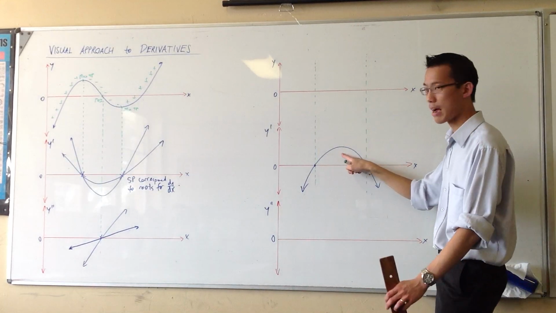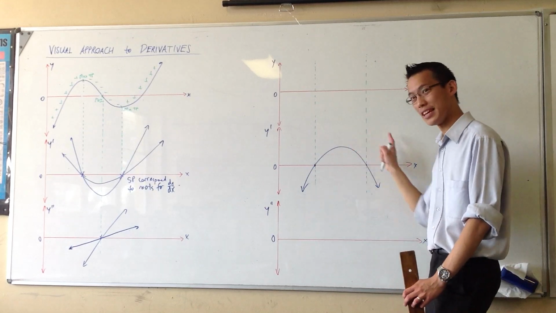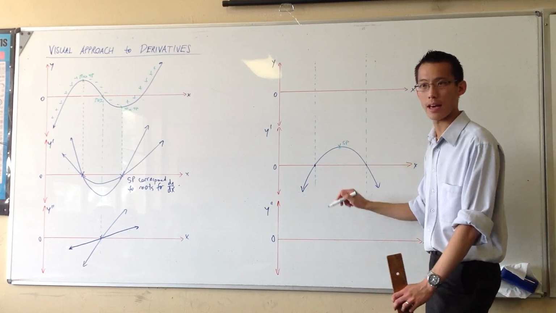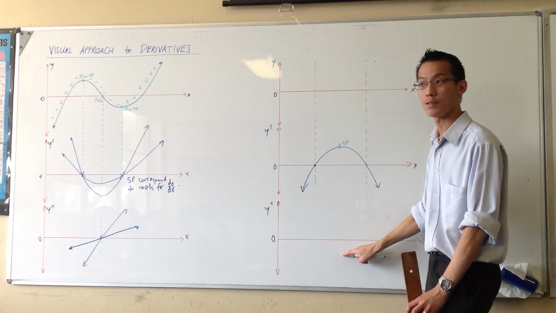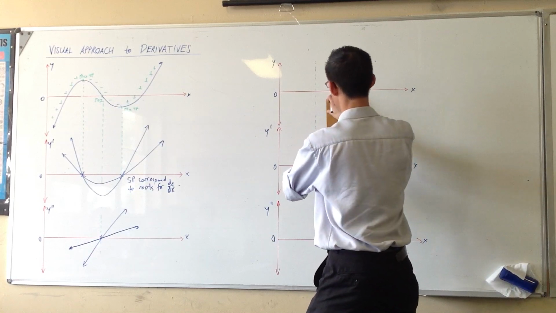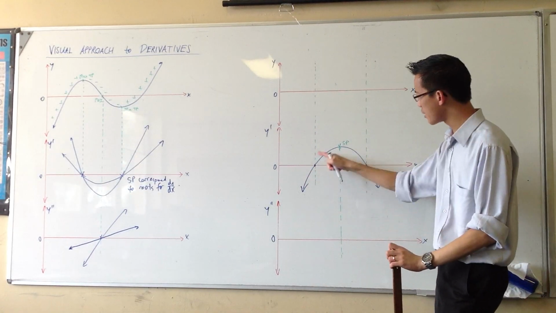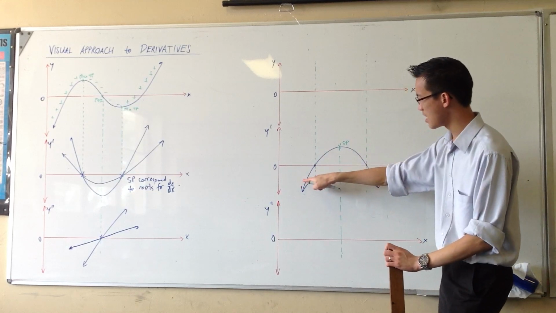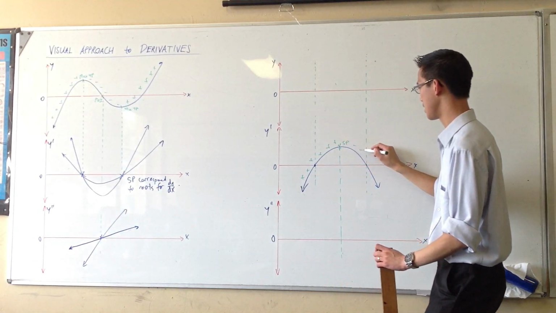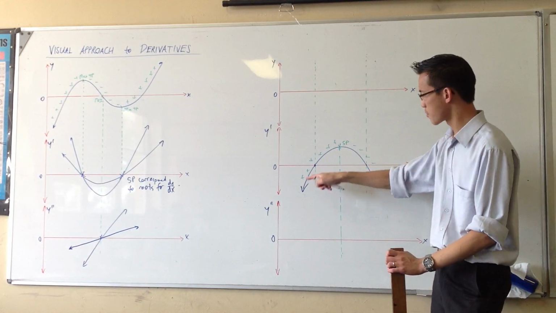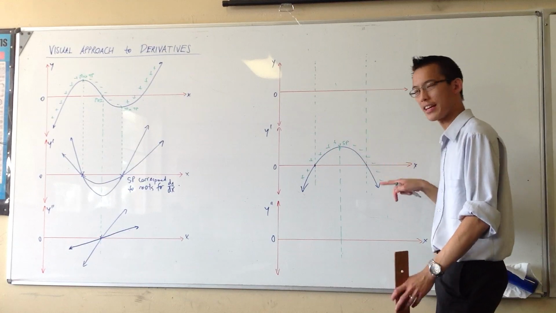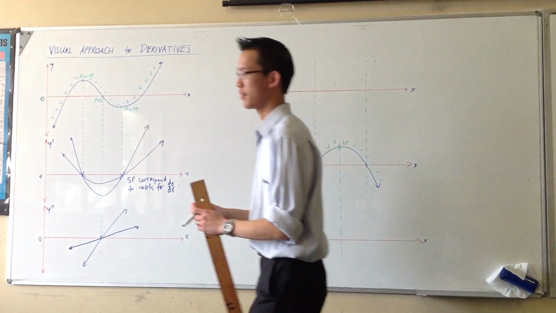So for instance, on this graph, the derivative has a stationary point. Not this graph, this one has a stationary point there. Does that make sense? So what that should correspond to is a root down here. Now, pay attention to the gradient here. It's increasing and then it's decreasing. Increasing, increasing, increasing, and then decreasing. So this is a parabola. We're expecting some kind of straight line down here. But since it should be positive going to negative, it's going to be going downwards.